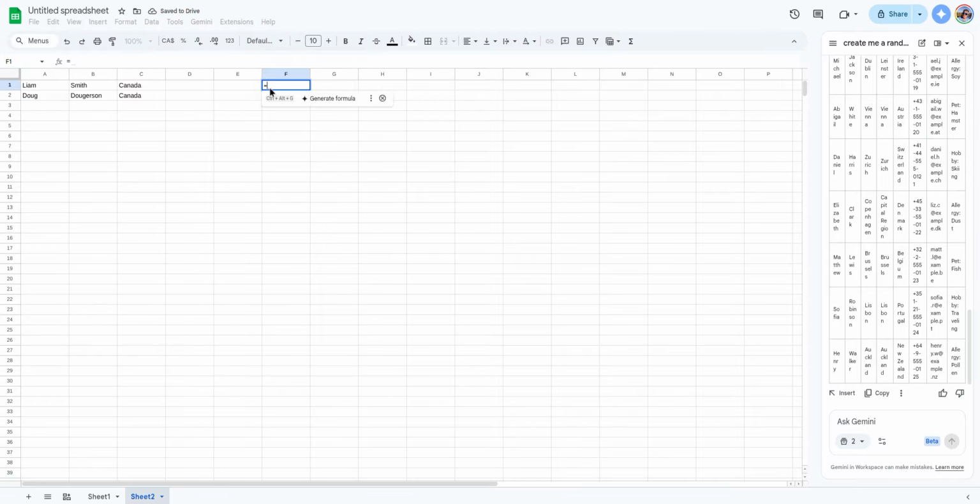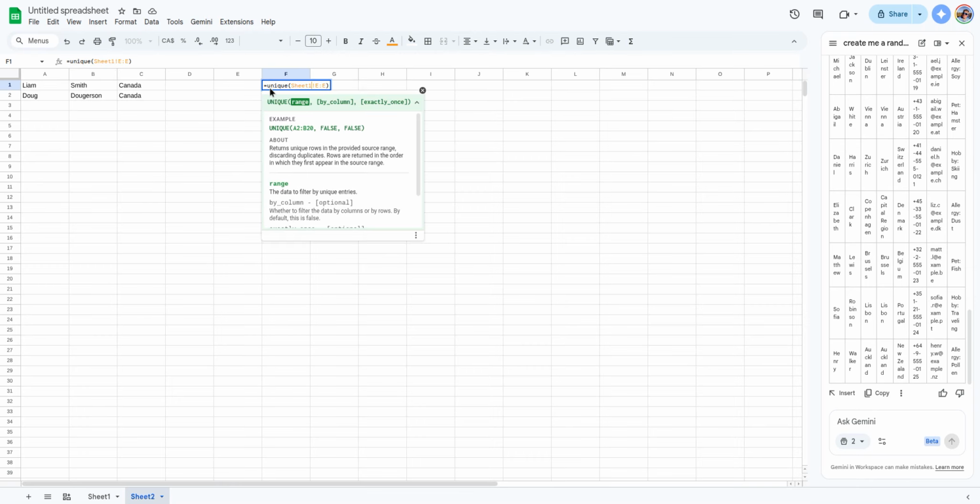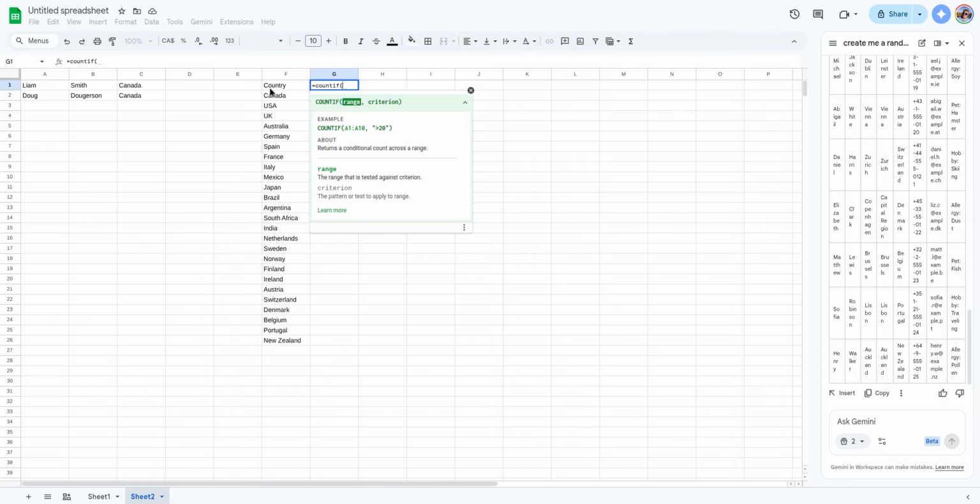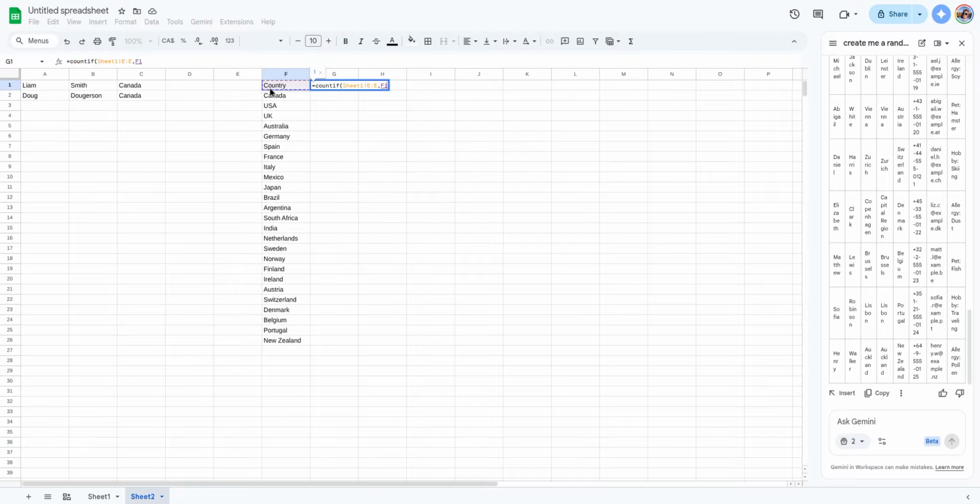I might say unique sheet one E to E. It's manual typing, right? And then I would want to say countif. So countif the range sheet one E to E is equal to that value, and fill down, and it would tell me how many of these different contacts and countries there are.